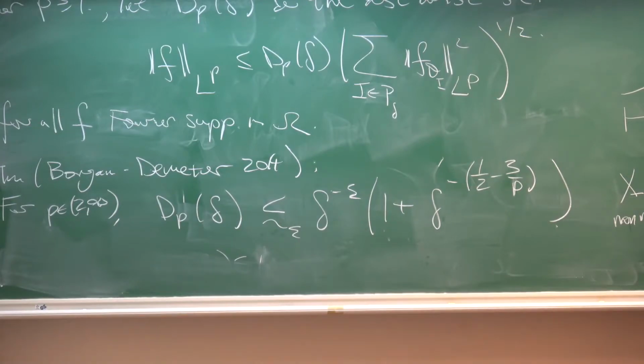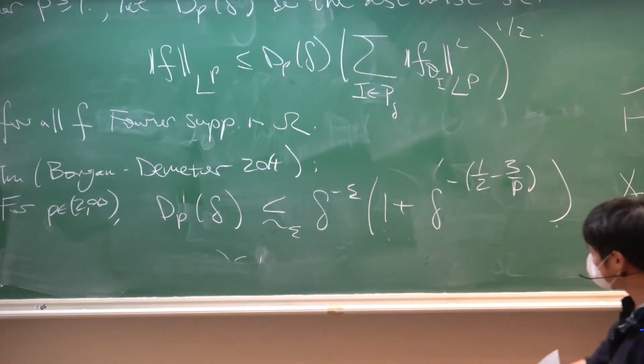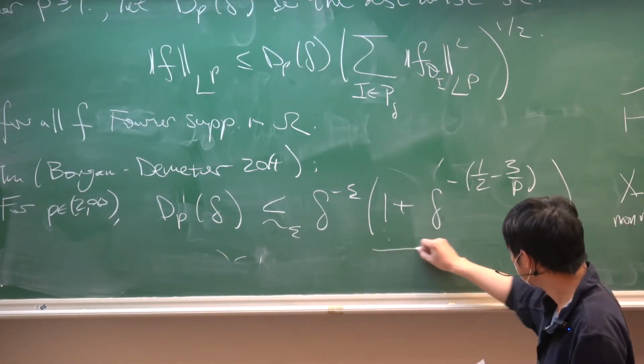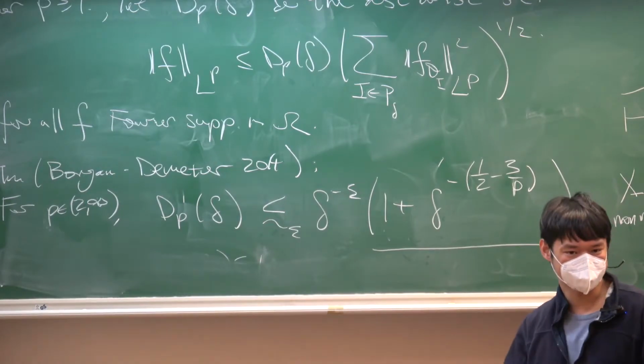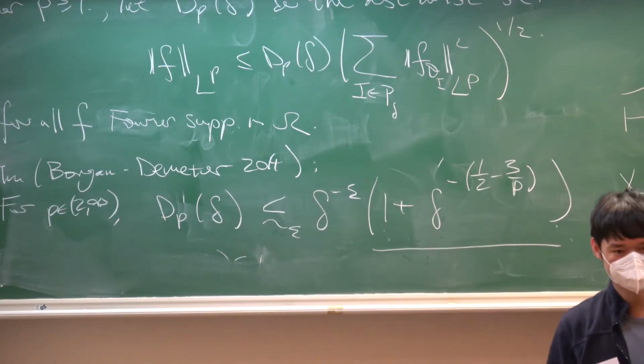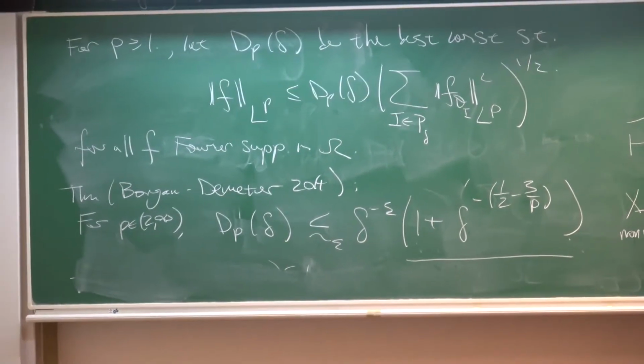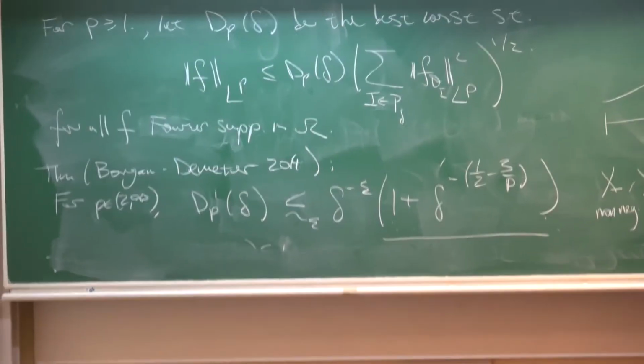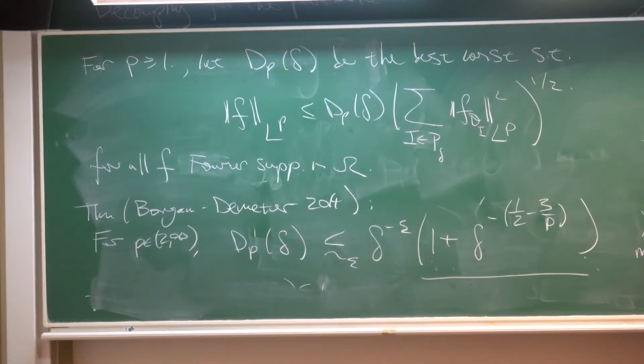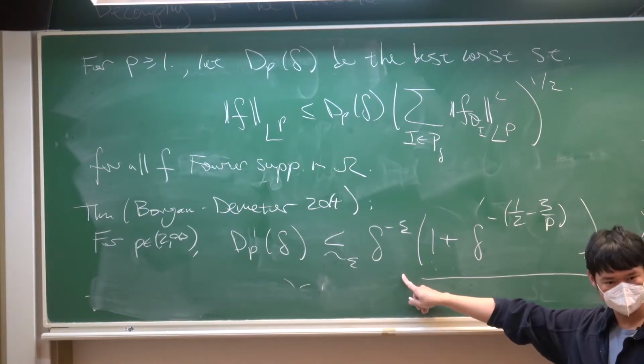So we're going to aim to prove this theorem. But before we prove this theorem, I'm going to try to mention, is this theorem sharp? If you prove an upper bound, do we know whether this bound is sharp? Yes, we do. That'll be the topic of what I'm going to talk about next. This bound is sharp up to delta to the minus epsilons.